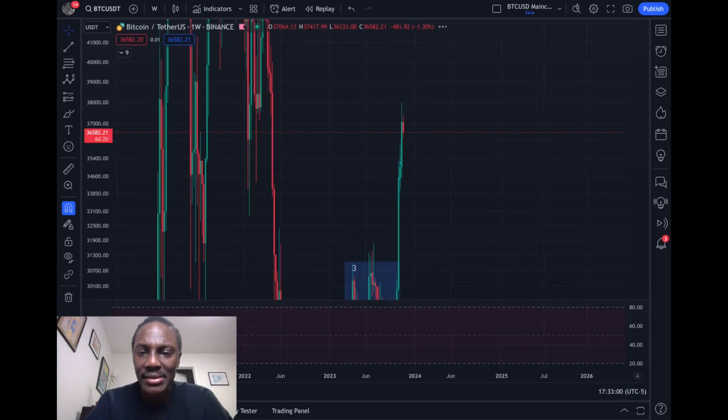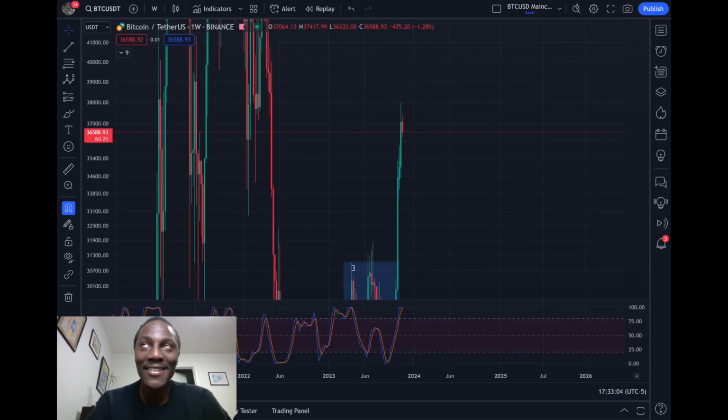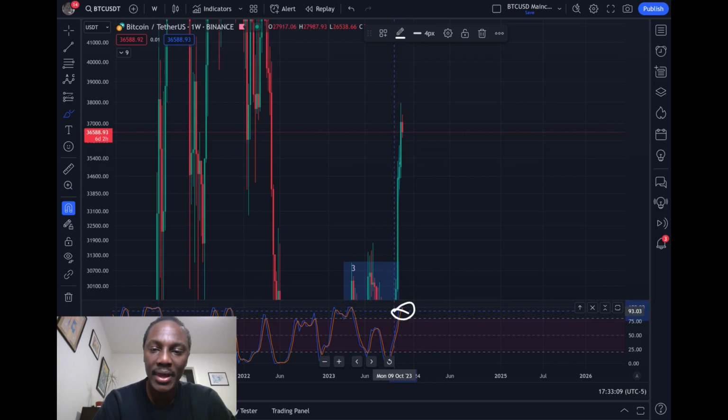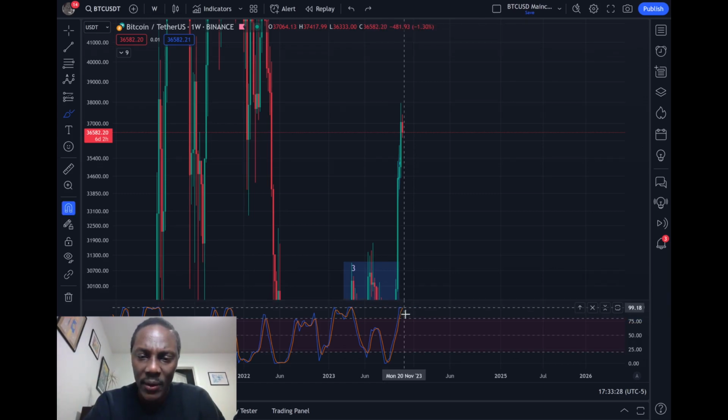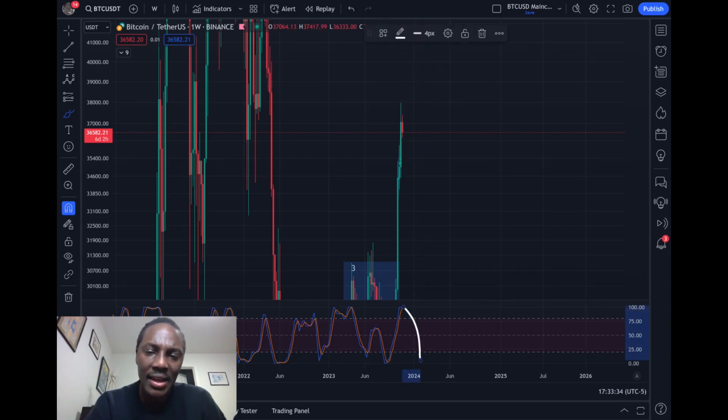So Bitcoin dominance, look what, the Stochastic RSI momentum indicator on the weekly time frame is showing you that we're topped out. Okay, I know Stochastic RSI in a trending market is not always reliable, but you have to take it with a grain of salt. Nothing's 100%. So even these indicators don't tell you 100% of what's going on, but it's likely that we are topped out here and that this weekly Stochastic RSI momentum indicator has to come back down to reset, and that's going to take some time. Okay, anyway, back to altcoins.